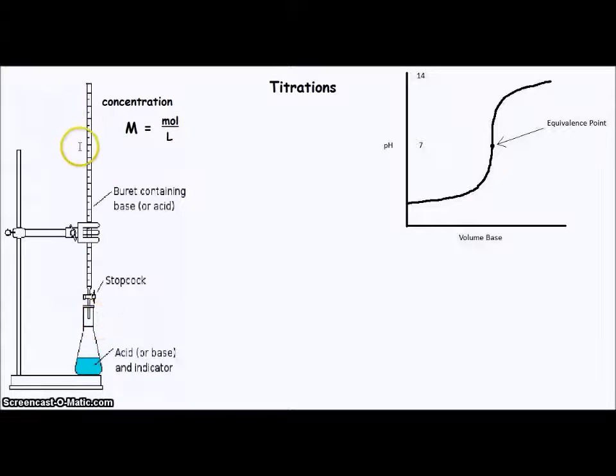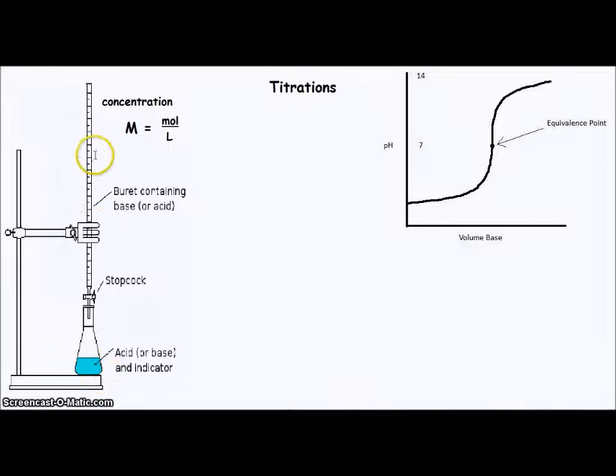And up top, you're going to have the opposite, a base. And by the way, this is called a burette. You're going to have a base that you know the exact concentration of, and it's going to go into the burette. And what you do is you release this nozzle a little bit and let a stream go into your acid. And what will happen is eventually this will go down and down and down, and you'll see the color change just a little bit.